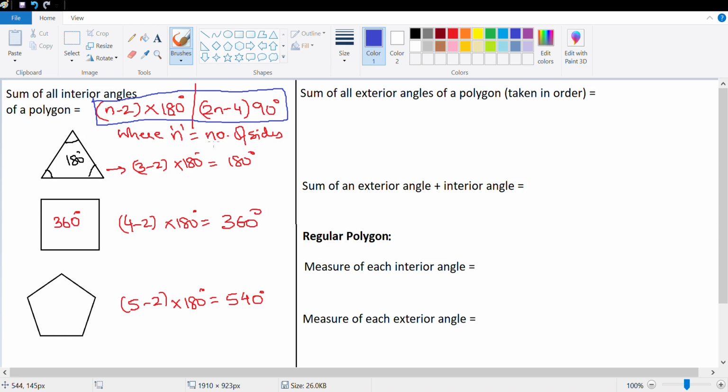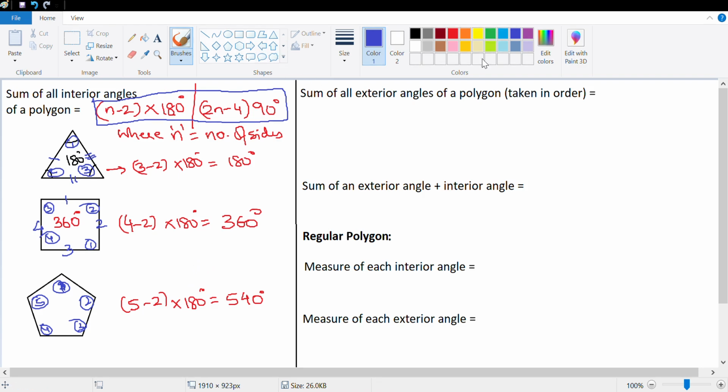Again, I would want to highlight one more thing. A polygon which has three sides has how many internal angles? 1, 2 and 3. So number of interior angles is equal to number of sides. This has 4 sides: 1, 2, 3, 4. How many interior angles? 1, 2, 3 and 4. Next, this has 5 sides. How many interior angles? 1, 2, 3, 4 and 5. So I hope this is clear to you. Number of sides is equal to number of angles in a polygon.